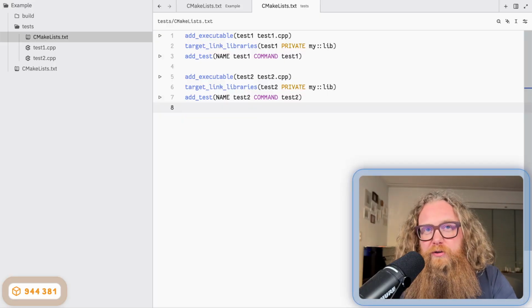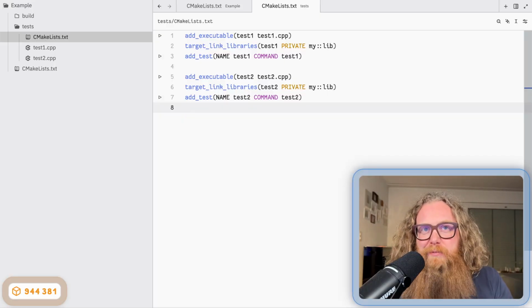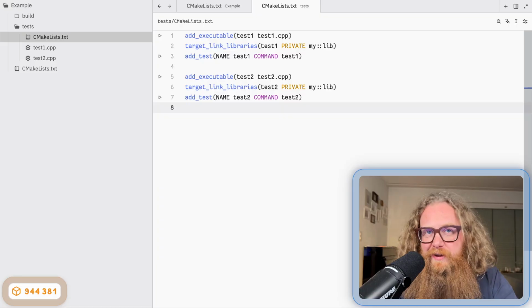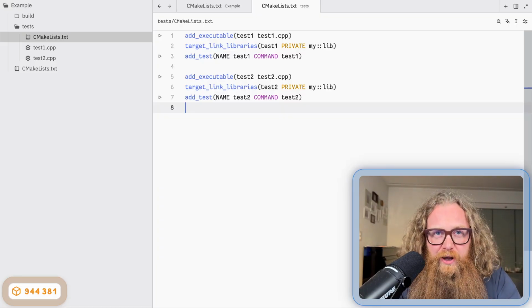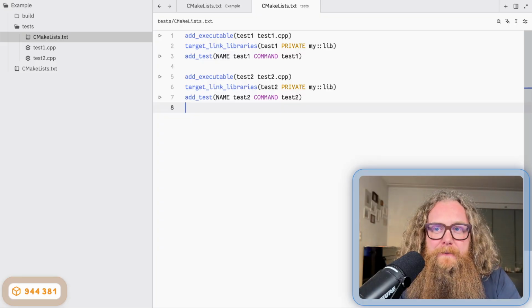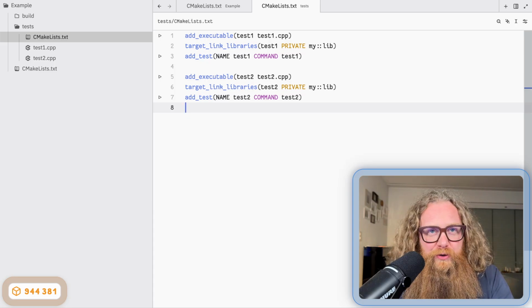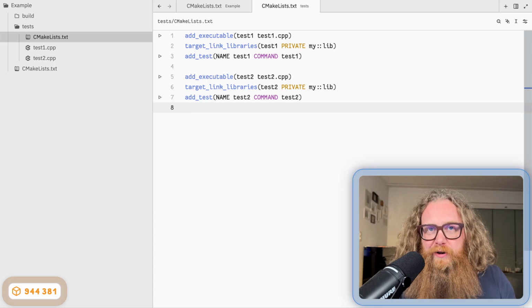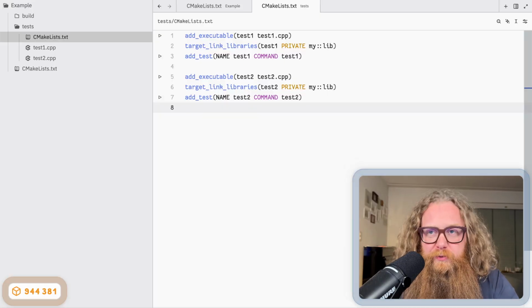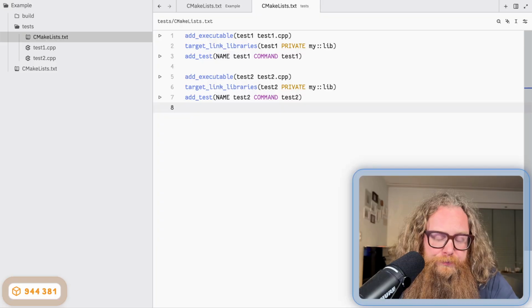Okay, so those are many build steps necessary, so that will take time, but it also takes memory space. If our library is large, and if we statically link it, then the size of the library will contribute to each test executable, and that requires disk space, of course. So it takes time to build those executables and wastes disk space.